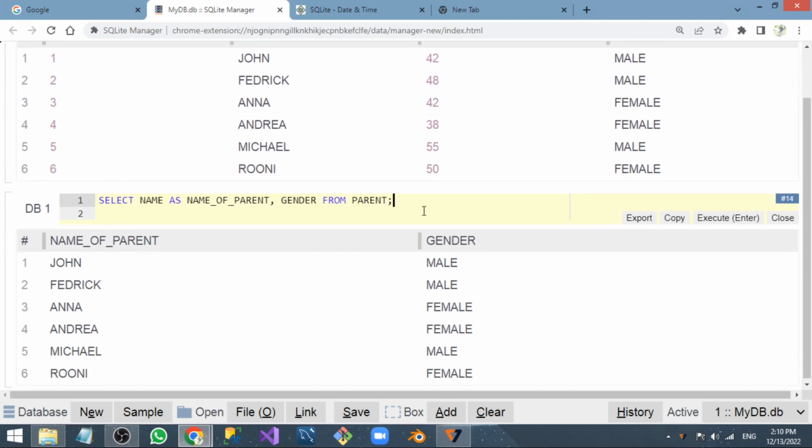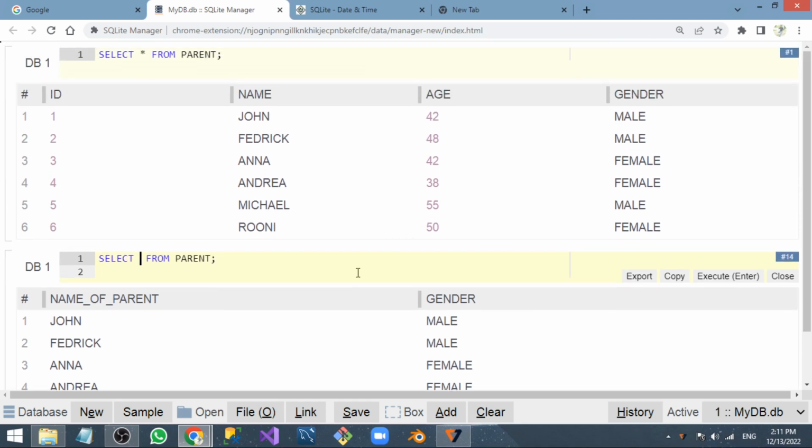And of course, we can do some operations in the select statement, like writing expressions. Before that, I just want to explain that we can print a combination of specific columns and all the columns.